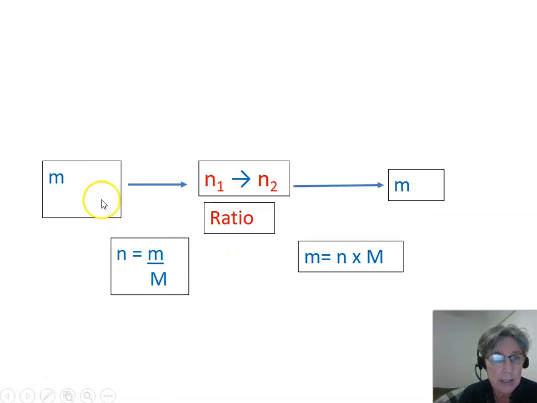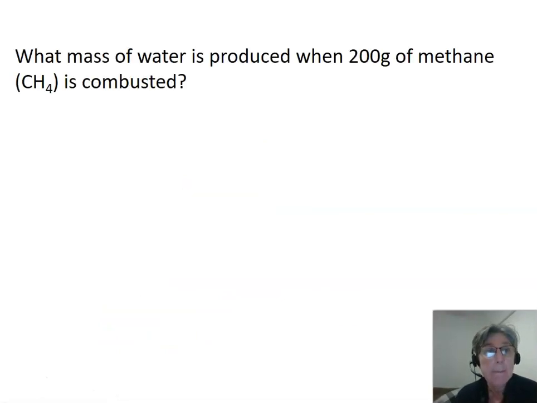Alright, so all of that is showing if I was given the mass of something, I can work out the number of moles of it using this equation, which we'll do first. Then once I know this, I can work out the number of moles of something else with our ratio. And then once I know this, I can work out the mass of the something else using this equation. So it's a 3-step question. So we'll look at the first step. We'll look at the question and do the first step. So pause this and write down the question.